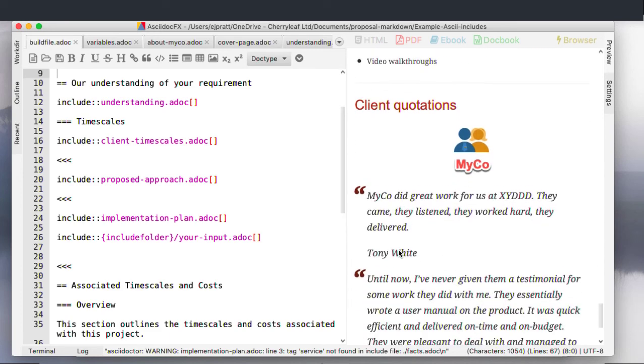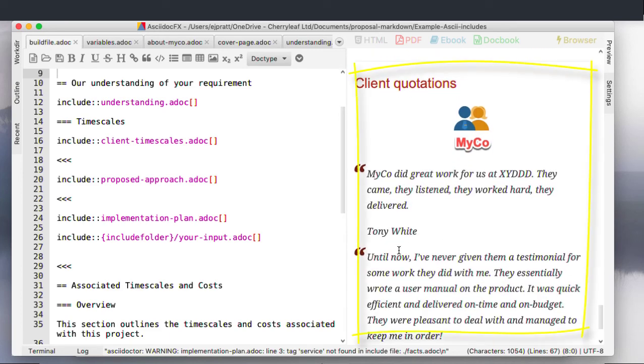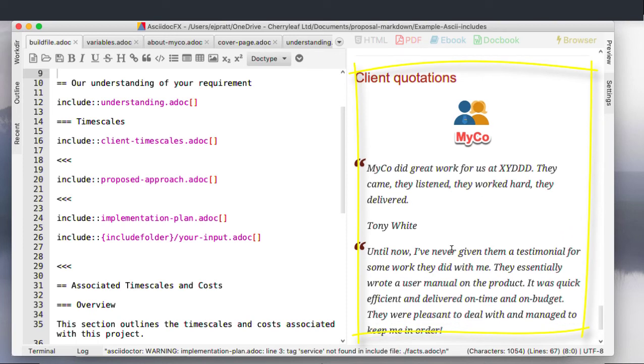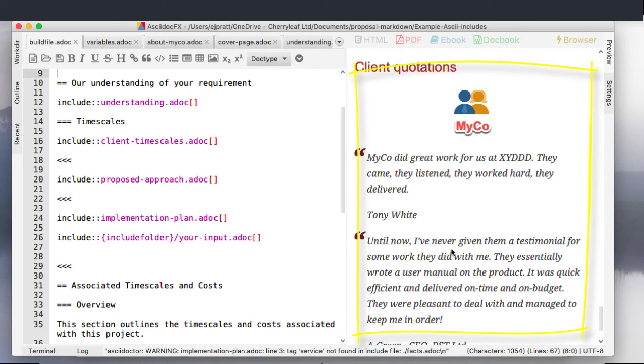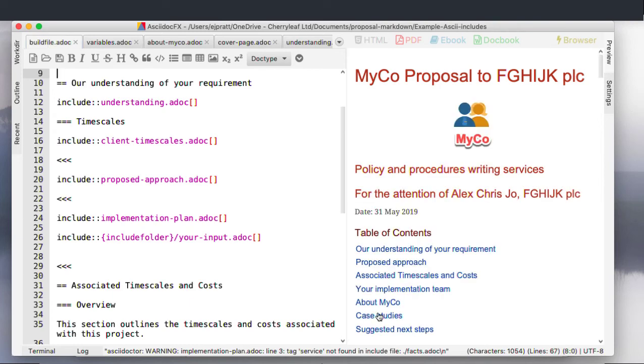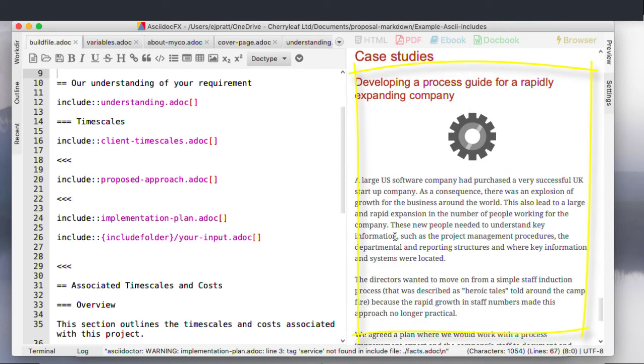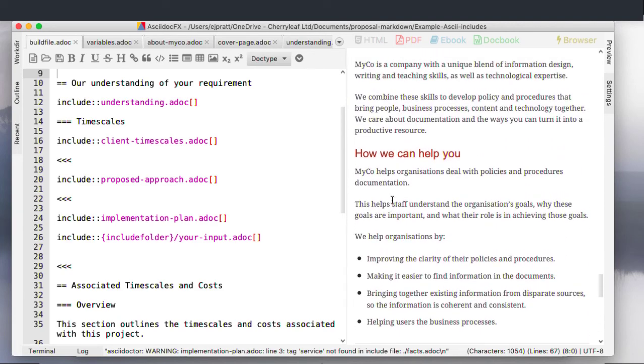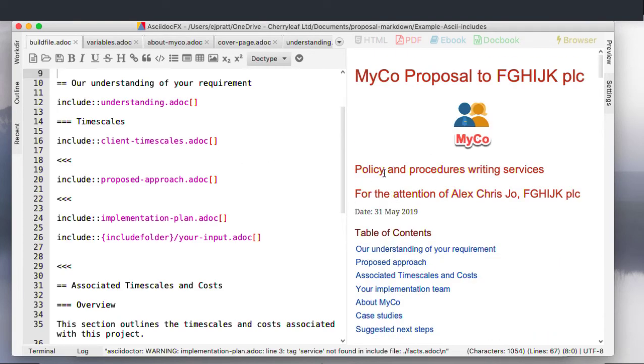And we go to where the case studies was previously. That text has now changed. And instead of having a case study about writing policies, we've got more general quotations from clients, because the page that we have about case studies has been marked up. If it's not the condition for policies, then we have quotations. If it is about policies, then we have a case study about policy writing appear.